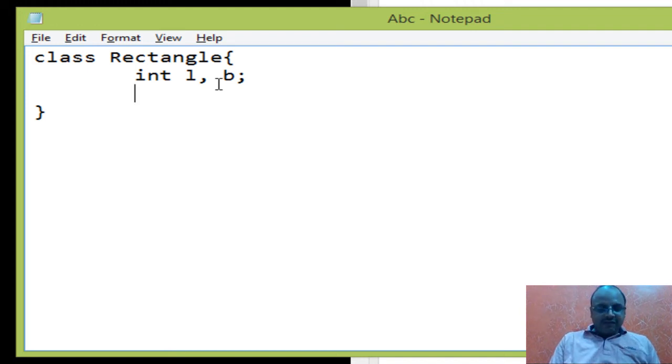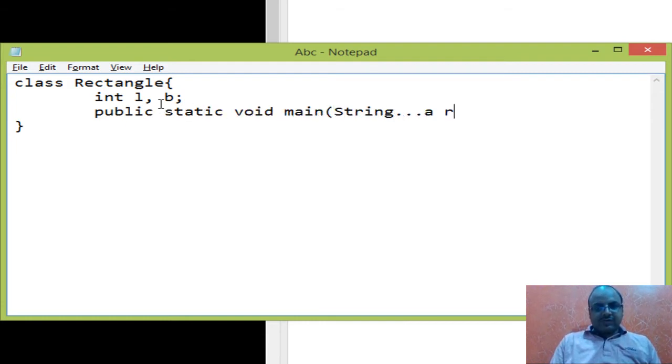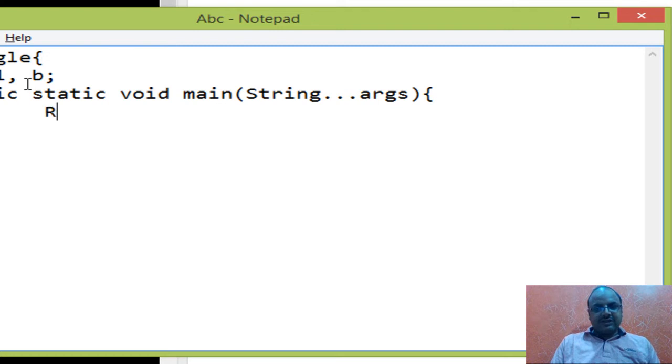So we can have a default constructor. So if there is a default constructor, what will happen if I add a main method and see the value by creating an object of this class?